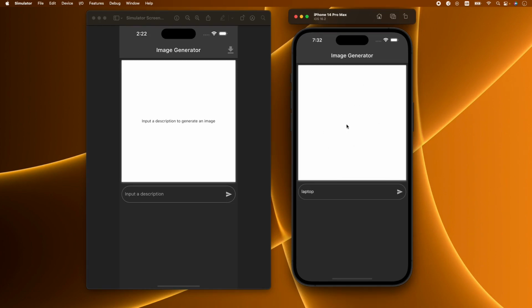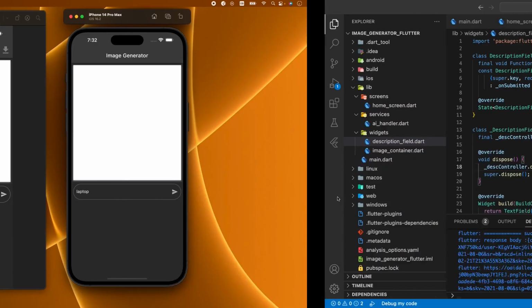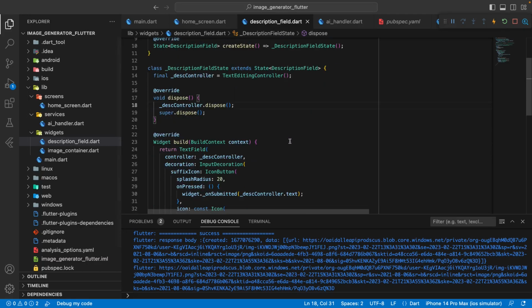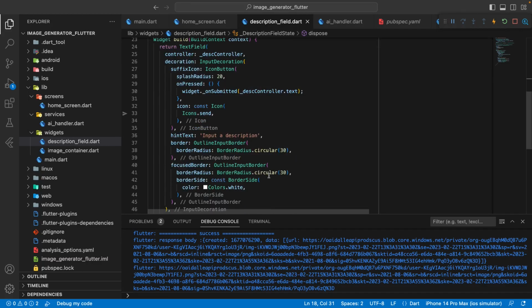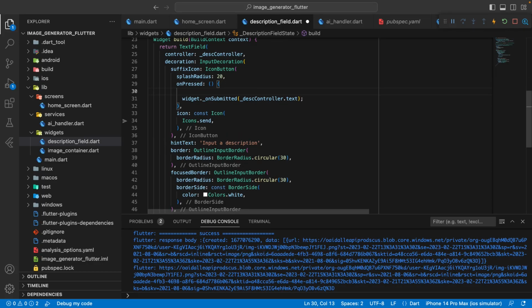Fine. So before I go to that, I want to get rid of this text when I click on this send button. So what I'll do, I'll go to this text field, and then when I click on the button here, I cannot simply say this controller.text because we will just clear it and we will send an empty text.